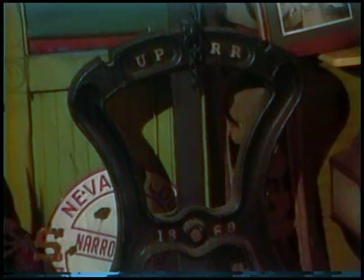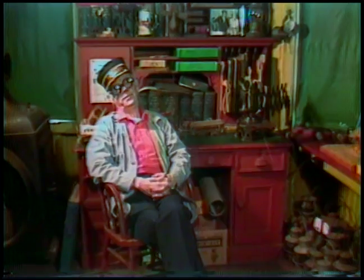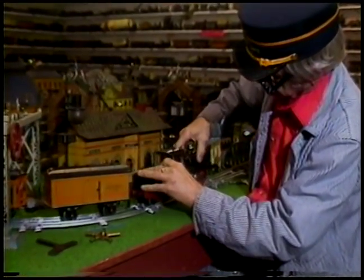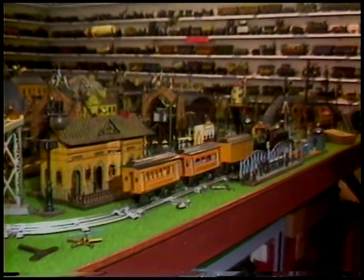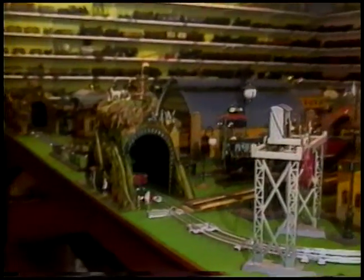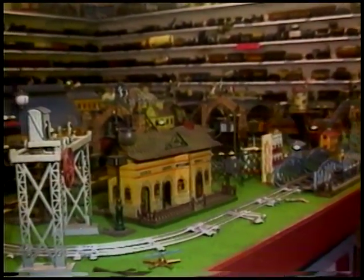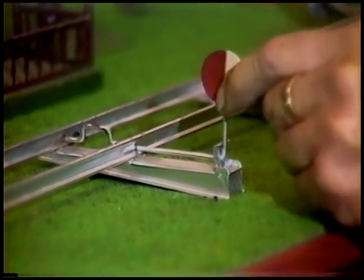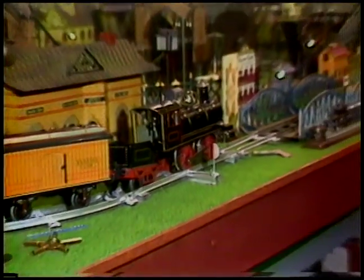We asked Ward if he continues to collect toy trains. He said: I keep my eyes open. I go to our train club meets — everybody has tables where they're swapping and selling things, and occasionally I'll see something. But I sort of curtail my collecting, because after all I fill these two big rooms up. That's about 60 feet by 25, and I think that's enough toy trains. But I'm always on the lookout for some new rare item, and I'm always being surprised about something made historically that I've never seen before.